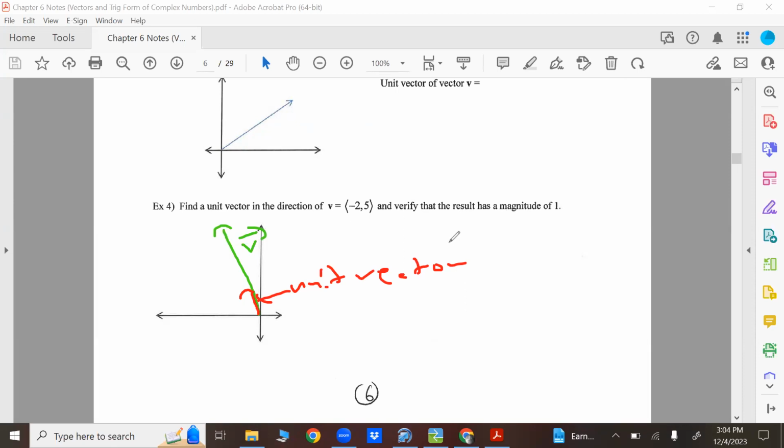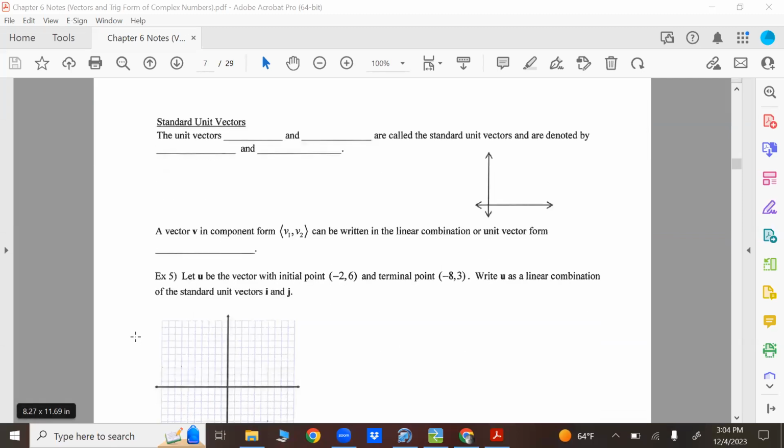Okay, let's keep moving, guys. I think what I might do is skip down to the last example in just a sec, but let me finish writing this right here. So the unit vectors are 1, 0 and 0, 1. Hold on, I'm not sure what's going on. Let's just skip this part for now. This part seems confusing. Sorry. Let's just go straight to example 10, guys. My apologies.